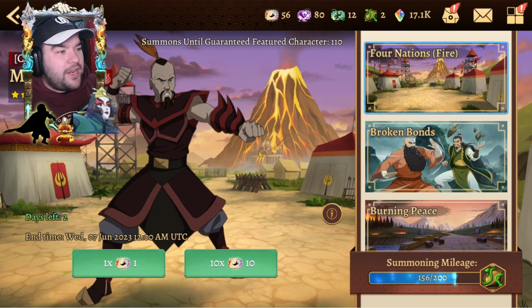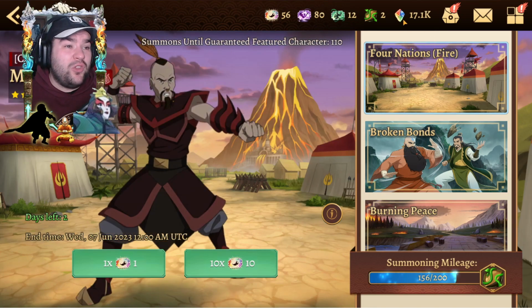We are summoning until we get Monk. I'm not doing an Earth Kingdom Toph mistake. We're getting Monk, whether we like it or not. As you see, we've got some nature stones saved up. I don't think I've summoned for like 2 weeks, really. It's always been Broken Bonds. So we've got a lot of nature stones from drip packs and stuff like that I've bought. So we'll see how we can go.